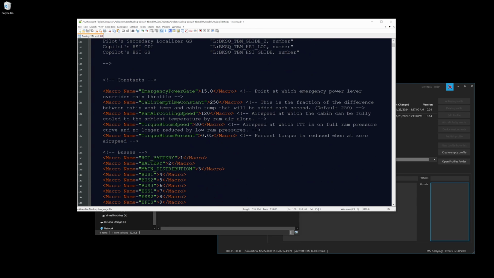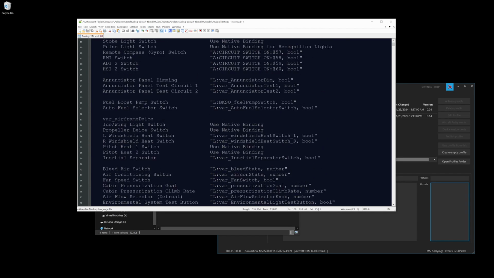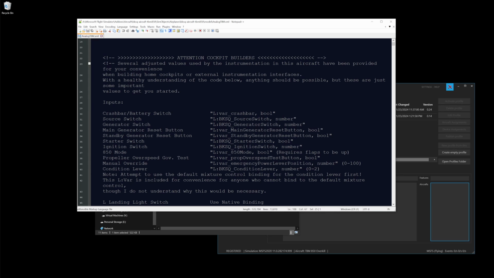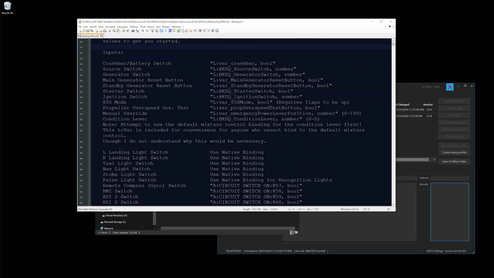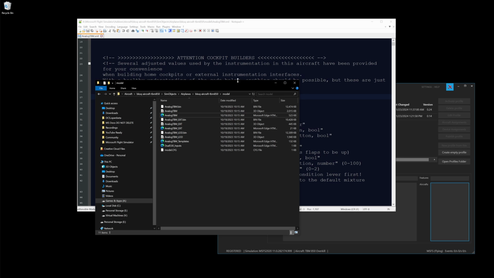Once you get down into here, you stay out of it, guys. We're up here. This is where we want to be. This is all we're interested in for today. Again, I'm not sure if all of these aircraft have this file. It looks like it's probably something that's required, but this is really slick. And you can see here it's even got a section for cockpit builders. So this is pretty awesome. And I imagine as time goes on and they continue to update it and create more, we'll be able to use that. But there's a lot here. All right, so I wanted you guys to see that. Let's go ahead and move into the actual programming now.